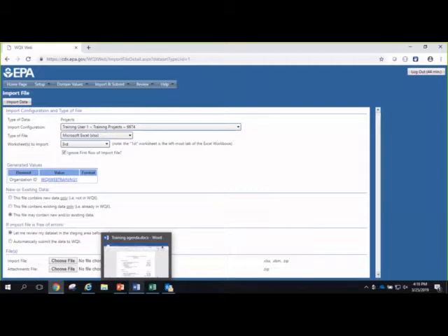So if you were submitting automatically to WQX, it would fail because it wouldn't have checked for the rules first. It would try to send, and then it would find that the rules were being broken and it wouldn't submit. Does that make sense, what it's doing, the staging area versus straight to the system? Okay. All right, well, let's take a look. So I'm going to import that file.